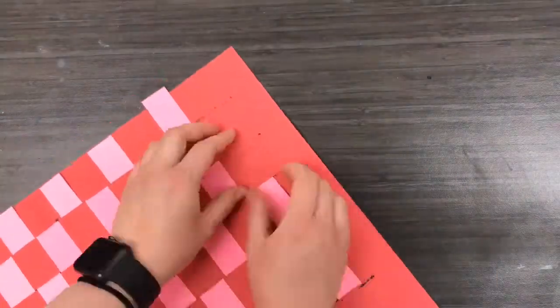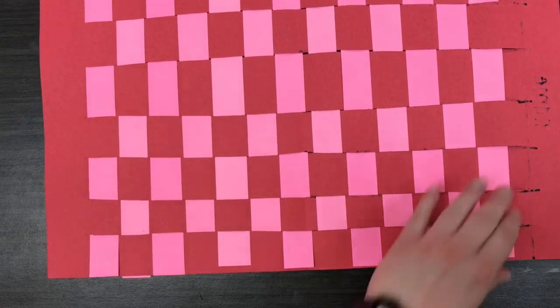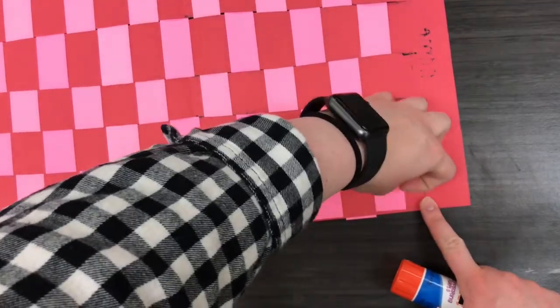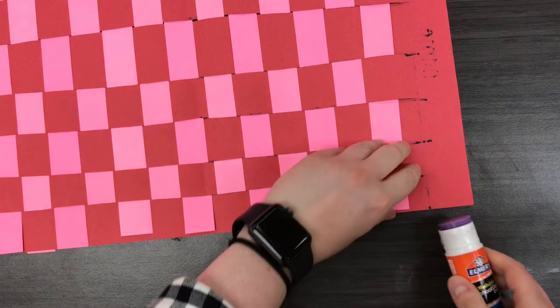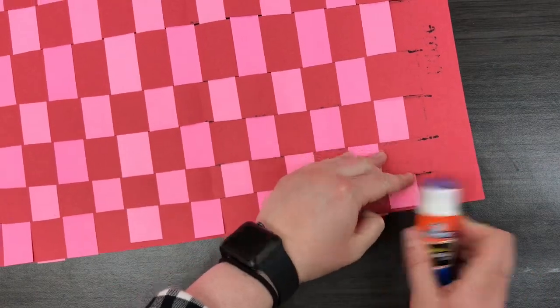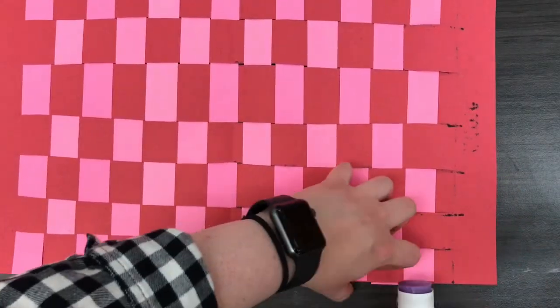Here's what my weaving looks like when it's all finished. Next, I'm going to take a glue stick. You could also use a glue bottle to glue down those edges that are sticking out just so my weaving is nice and secure. And you're going to want to make sure to do that on both sides of the paper.